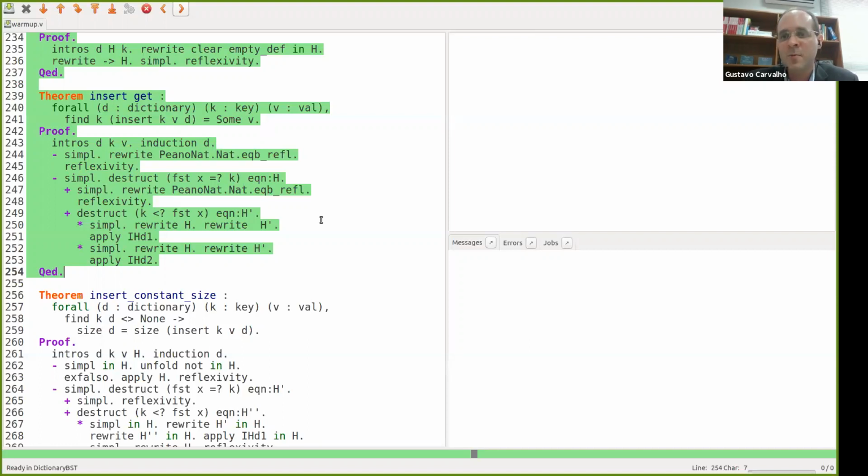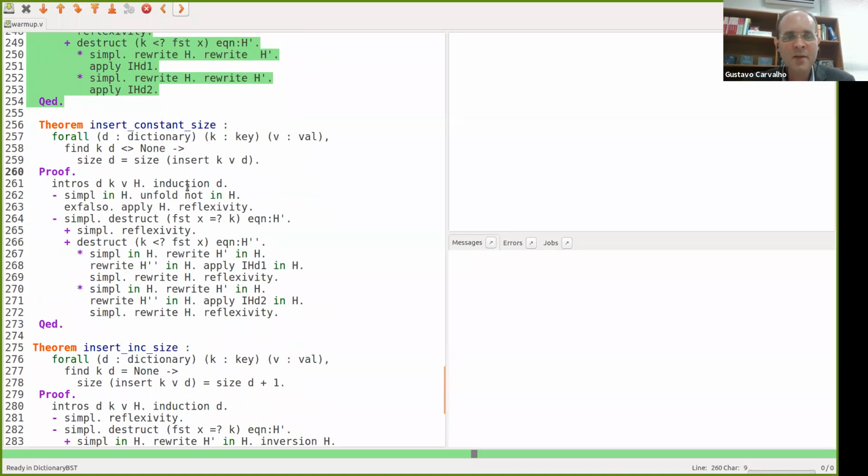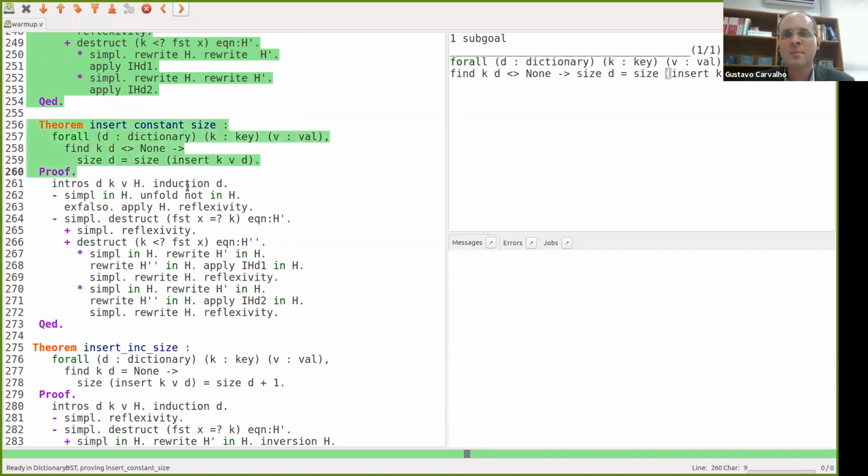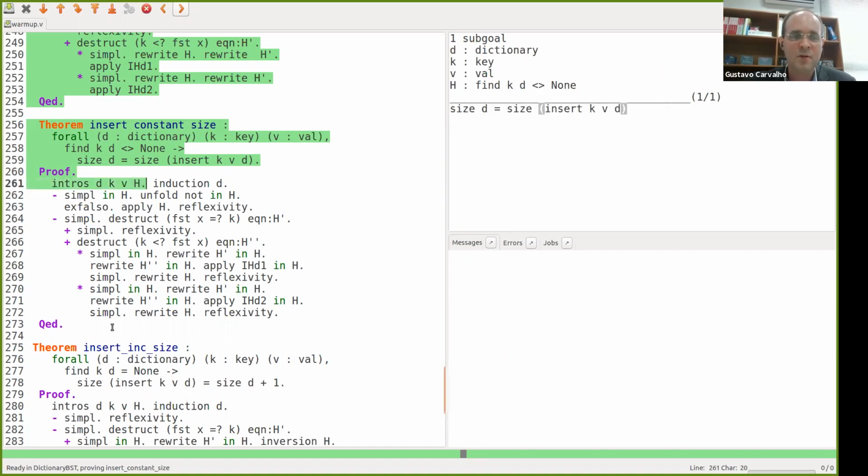One thing that you can do is use that language I mentioned before called LTAC to encode decision procedures that will automatically prove some propositions that share a common structure. I'm going to illustrate a decision procedure just now. So I have here some more theorems. I don't have time to go into the details, but the tactics are just going to be repetition of the tactics we have seen so far. So nothing new here.